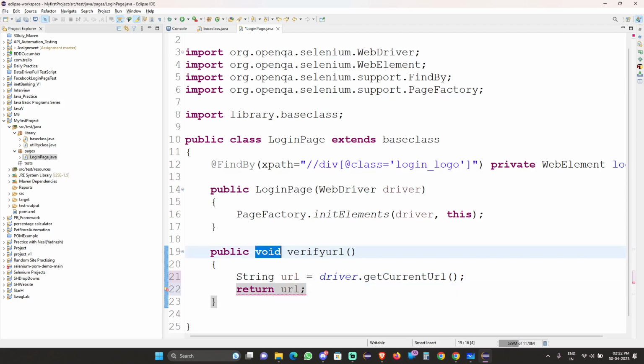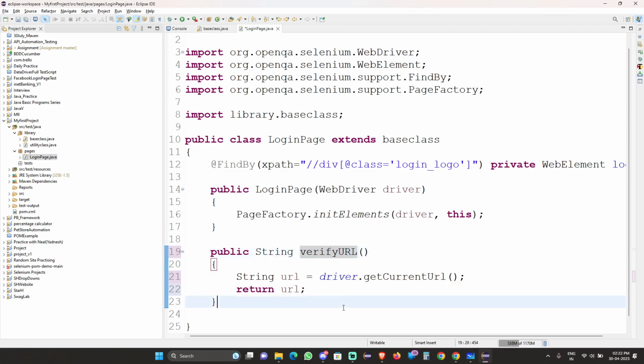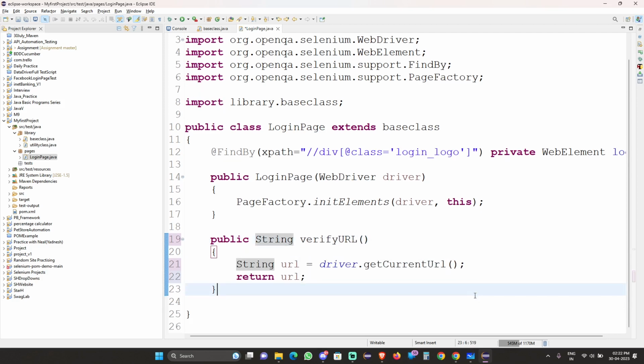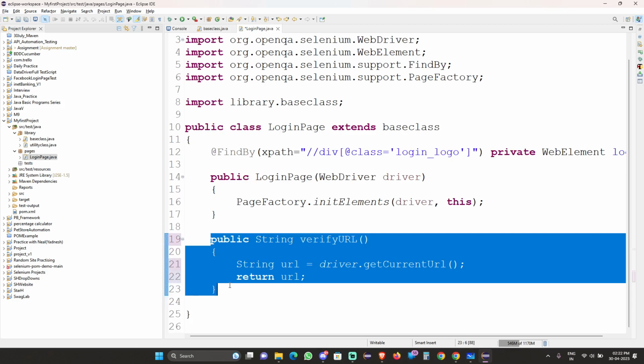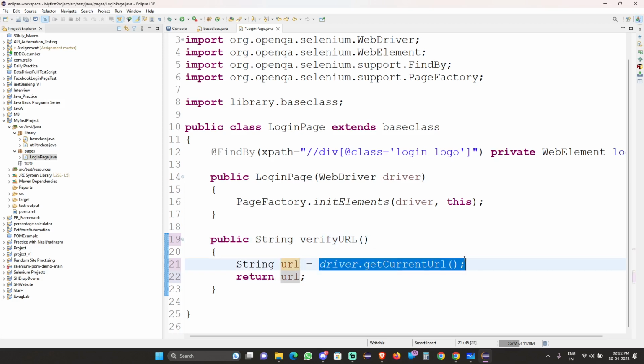We have to change the method to String, so this method returns the string value. When we call this verify URL method in our test class, it will give us the current URL of that page.